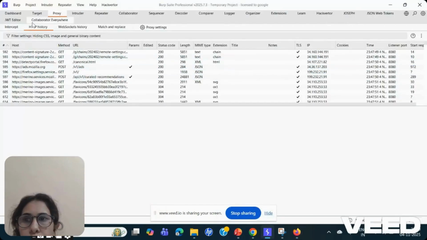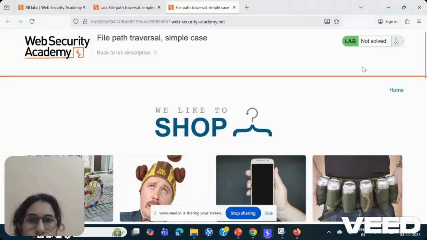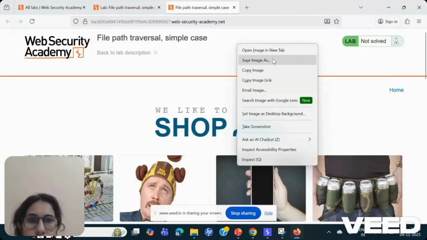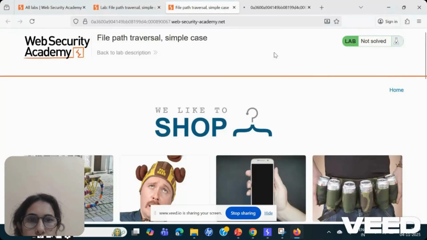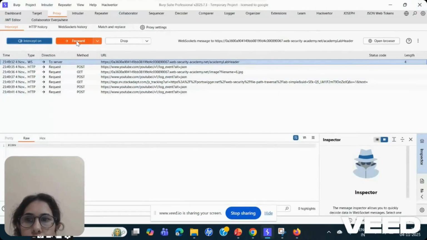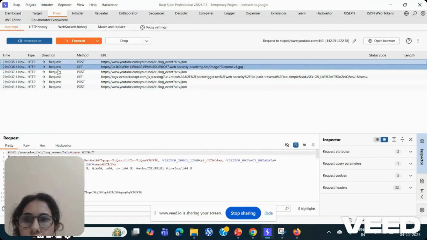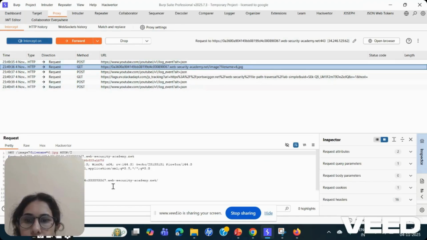In Burp Suite, I make the intercept on, open this image in the next tab, and go to the intercept and forward the request, and you will get this request with the filename.